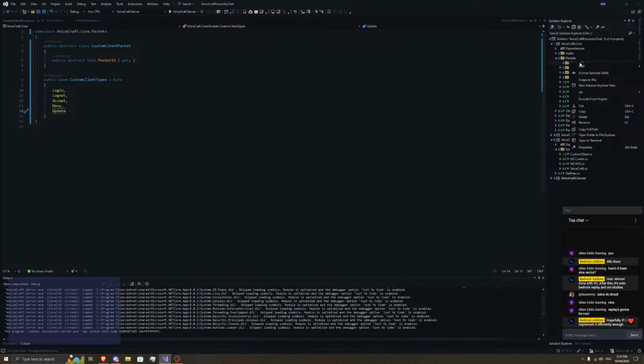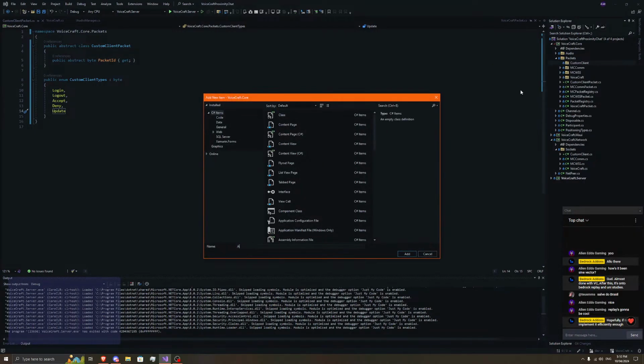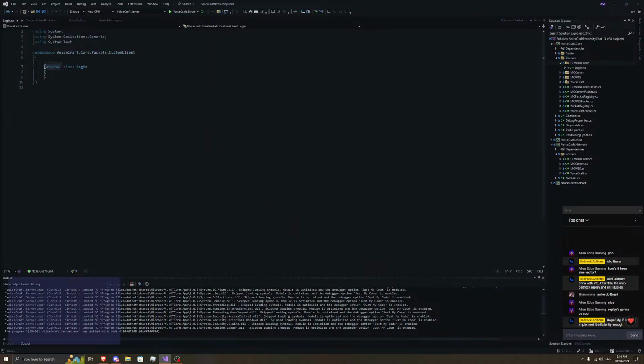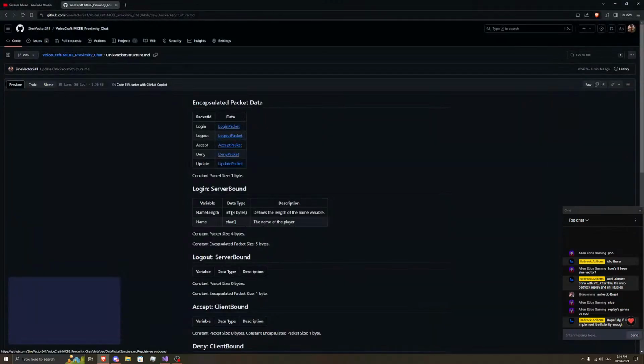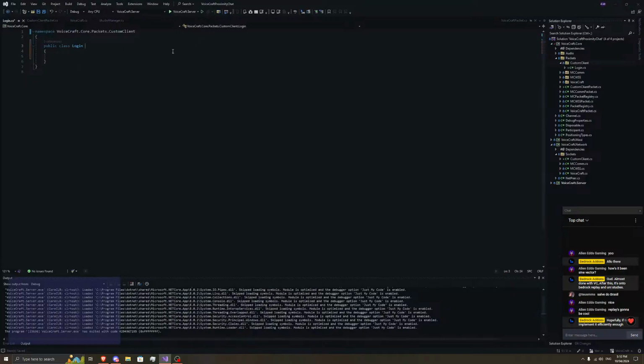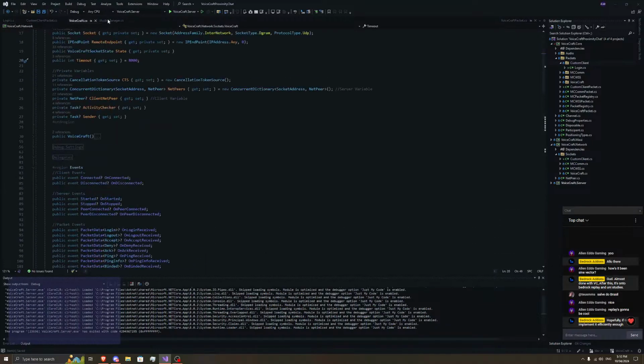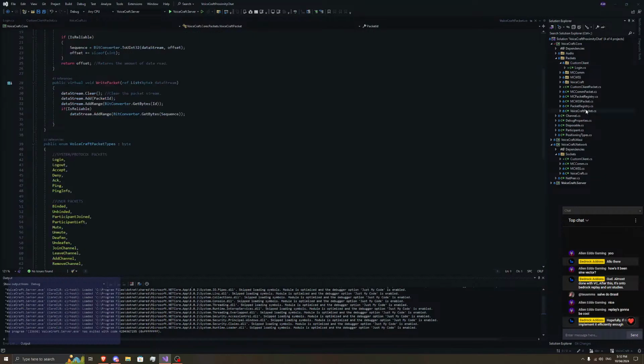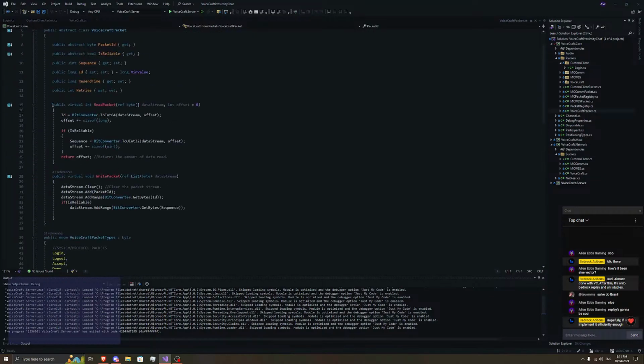Then in the custom client, we just create a new class, call it login.cs, and public class login. That's all we really need to do. In the login packet, we just have the name length and the variable. So I just have to inherit the custom client packet. And I forgot two very important things for the packet, which are the read and write packet.